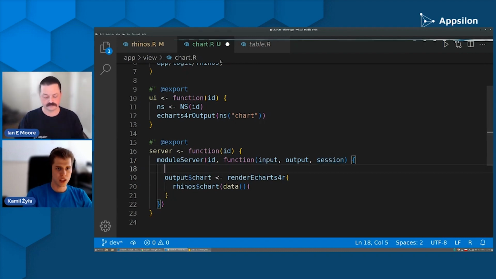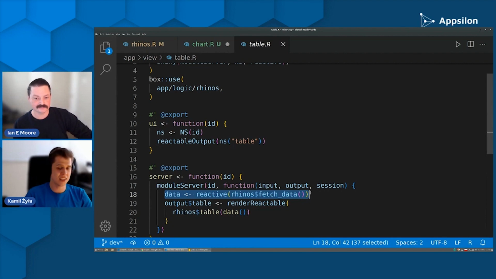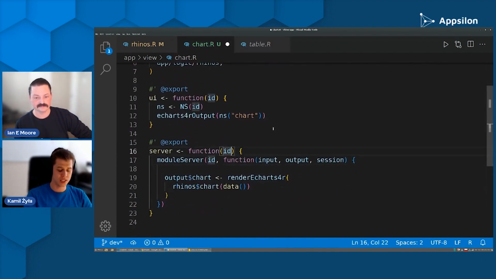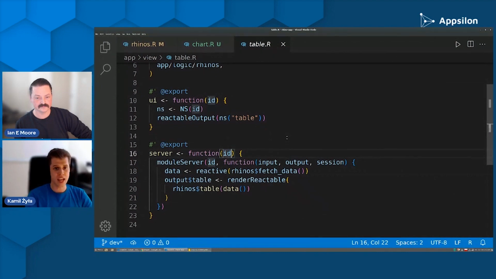In the previous module, the table module, we just got the data here. But I don't want to do this again. As I said, imagine that we are fetching this from some database. It's a costly operation. We only want to do this once. So I will need to reuse the data that I have here, and for that, I need some refactoring. So what I'm going to do is get the data as a reactive argument to my server function, and I'm just going to use it here like this. The same will happen with the table module. Instead of having the data fetched here, I will get this as an argument.